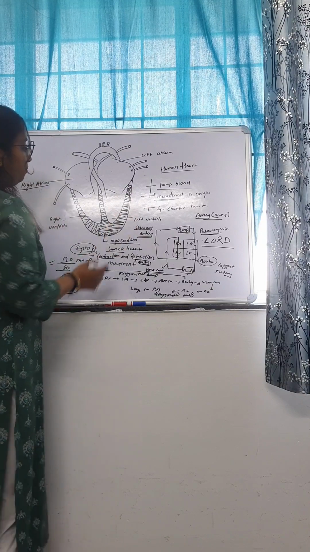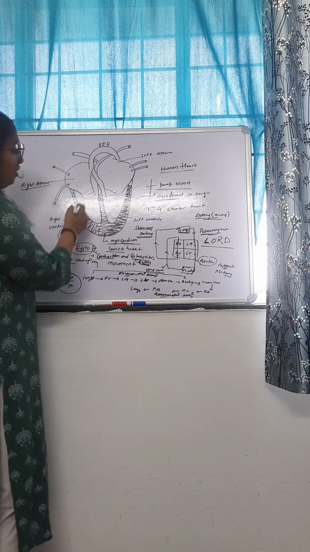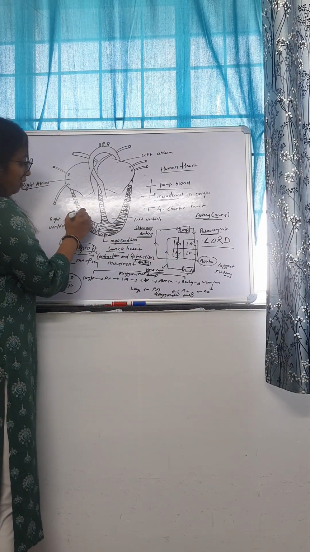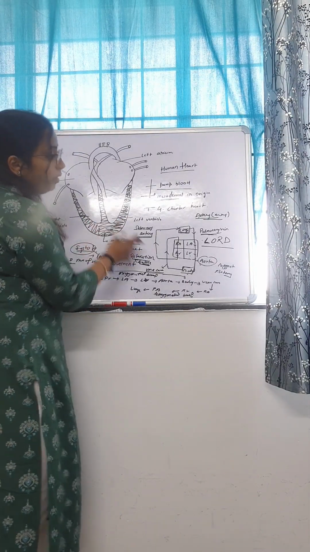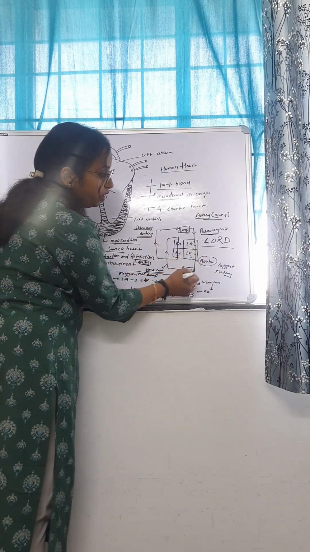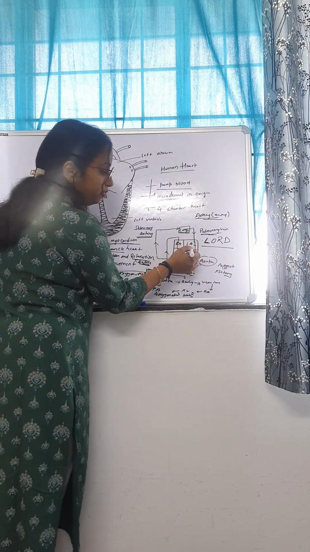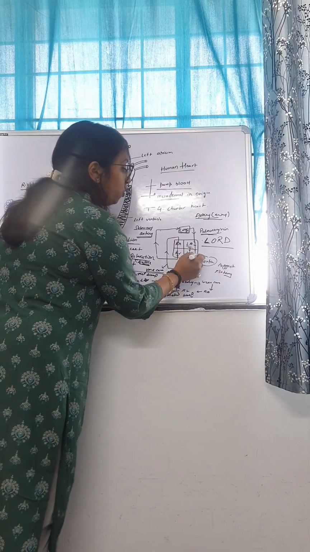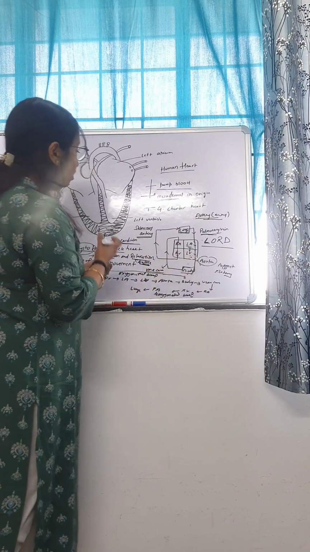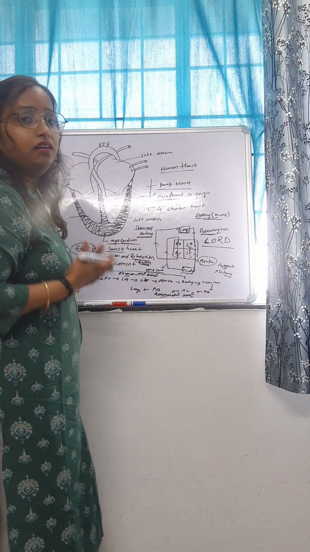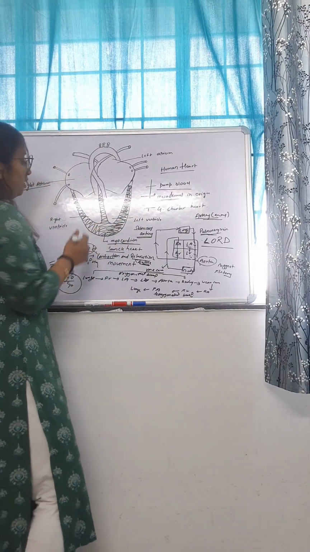So this is myocardium. As you can see here, the left ventricle has thick myocardial muscles, whereas the right ventricle has very thin myocardial muscles. Why? Because the left ventricle has to pump the blood all over the body. So it is receiving blood from the left atrium under high pressure. The thick myocardium helps the left ventricle tolerate that high pressure and not collapse under it.